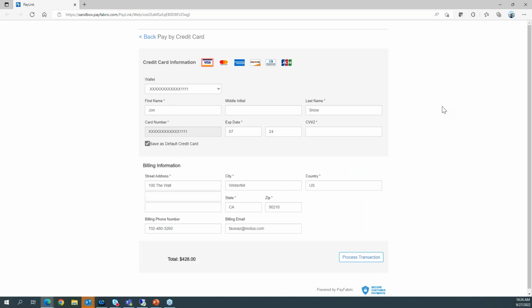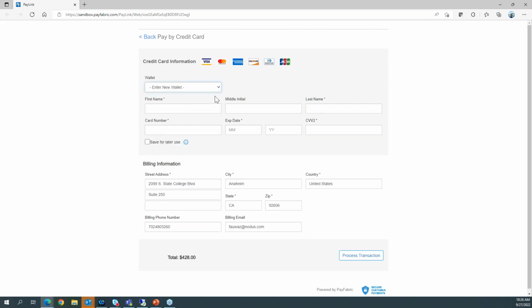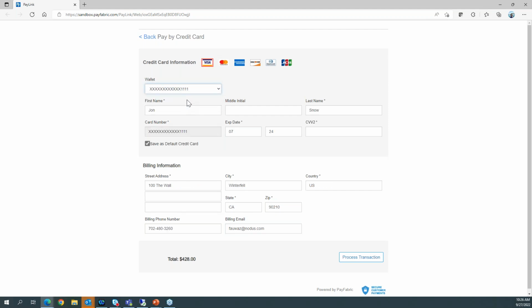So although we were pretending that this customer doesn't have any credit card information on file, I use the one that did have, right? So you can see that this person, I have 2 credit card numbers on file. If I didn't, I can just type in a brand new credit card number, and I can then even select this if I want to save it on file.